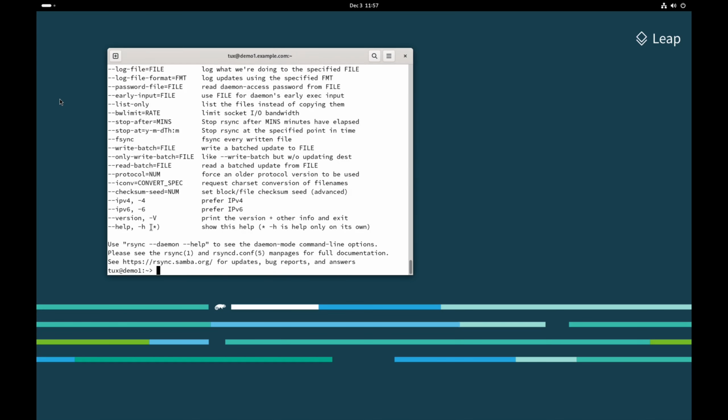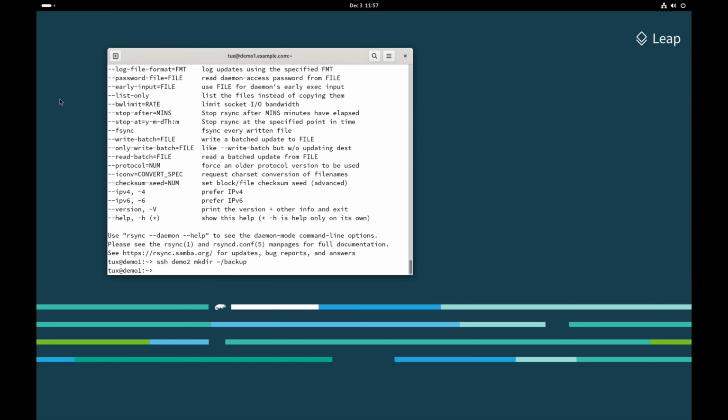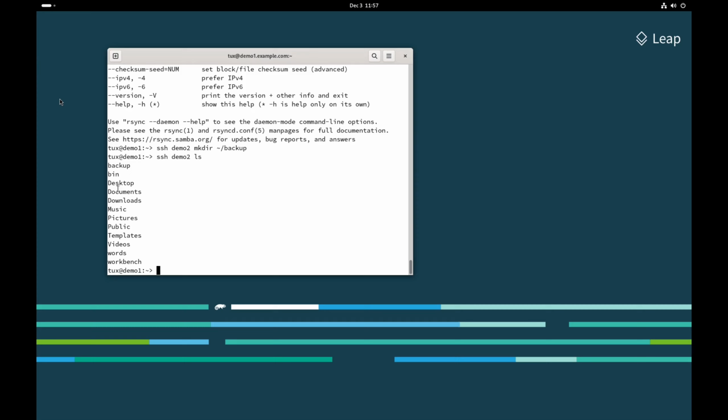So what we're going to do is, first let's create a directory on the remote machine. So SSH demo2 make directory /backup. Now you can see that the backup folder has been created.